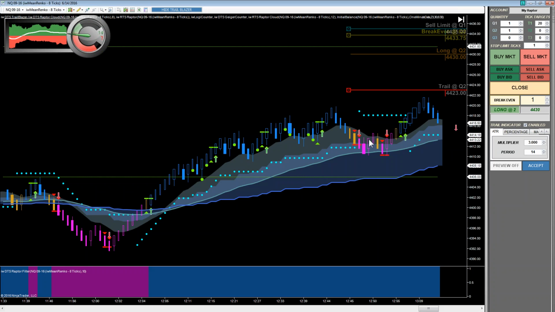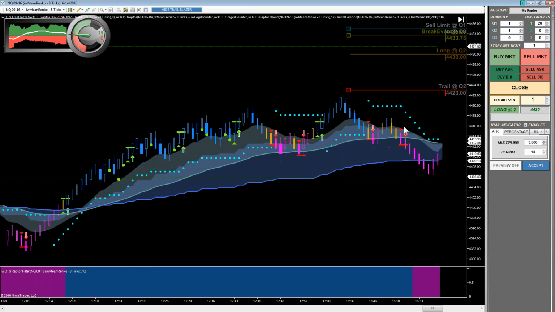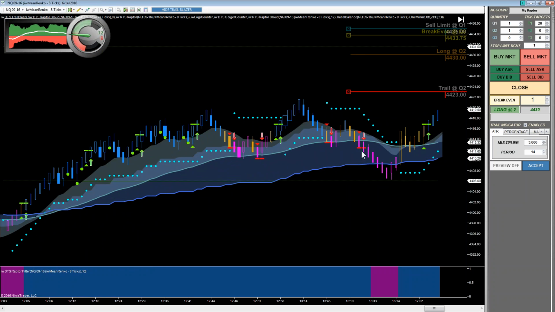So here's pullback 1, there's pullback 2, then the market comes out, produces a signal, and then we have the soft edge sell. So when the market fails to recover the highs, it produces a counter trend signal. We anticipate a move in the opposite direction.